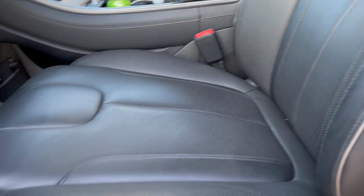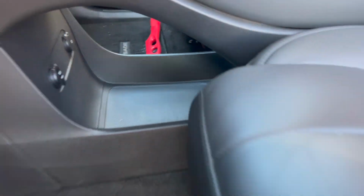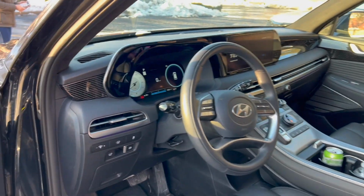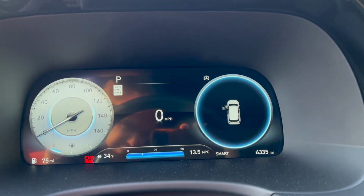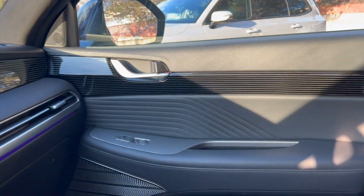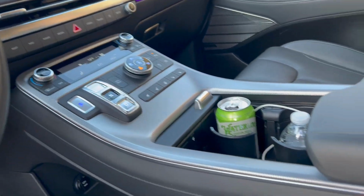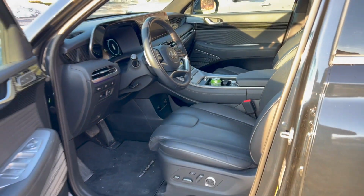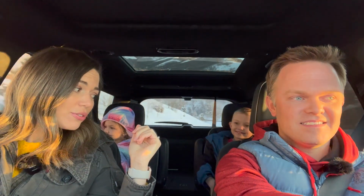Oh yes, this was a big thing. The third row is heated. It's crazy. The third row is heated? That's such a luxury, and it's a huge selling point for me as someone who, in our Telluride, has been in the third row on several occasions because we'll be driving around our parents or something, and we give them the nicer heated seats. And I always am kind of like, here I go to the back without my heated seat because I'm pampered like that, I guess. I know, such a first world problem. But I love that this car has a heated third row. And that was one of the first things that Finn, our son, pointed out as well. You like that it has a heated third row too, right?